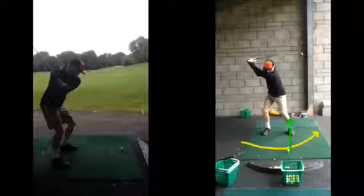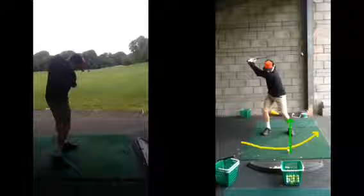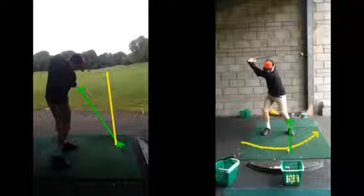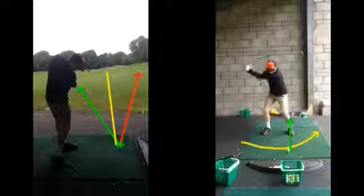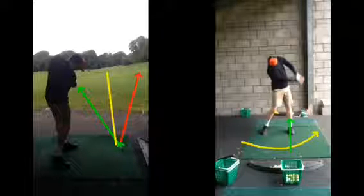Coming back to the golf ball, the feeling for you is that club face — you're going to release and rotate your arms exactly as the club is now pointing over there. What feels to you is the yellow line straight; in reality, the club face is pointing there. Think of a clock face: the yellow line is 12 o'clock, red lines are half one, the green line is half ten. We've got to get the sensation of swinging more on that green line — not the direction the club swings, but the direction the face is pointing. Your arms are going to be rolling over rather than counter-rolling, with the left arm pulling through.